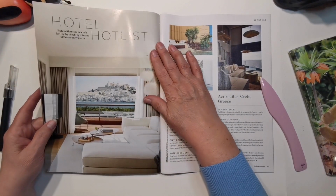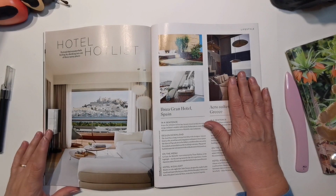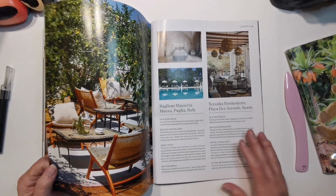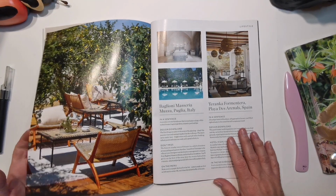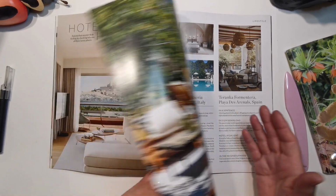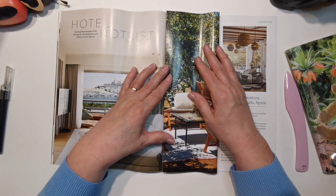That's a nice view, isn't it, of hotel hot list. So this part of the book tends to be kind of adverts for things like holidays and destinations and stuff like that. I don't know if you recognise that. That went into my High Life book. So we'll fold that one in that way.